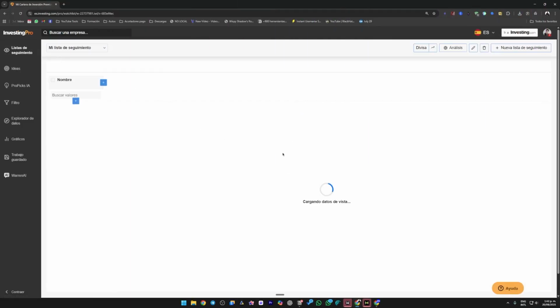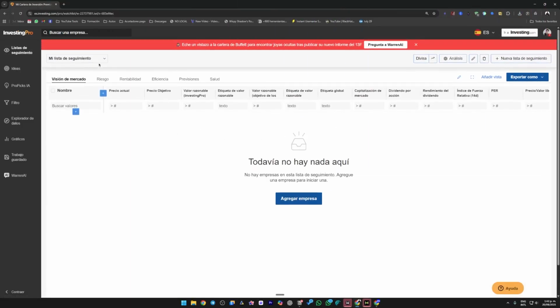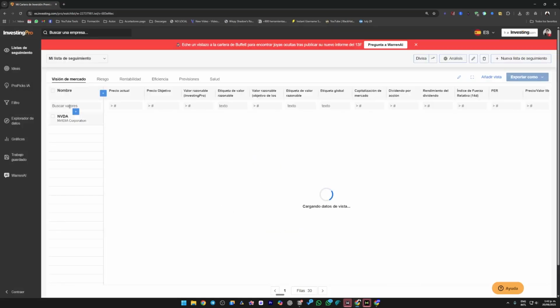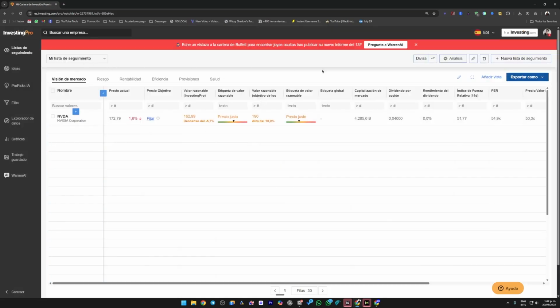Once we understand this, we'll go back to the beginning, and the start will always show you watch lists, which I'll teach you how they work later on. But in short, it's simply about adding the stocks you want here. For example, let's talk about this one again and click Save Changes. What it will do is that this list, as soon as I log into my account, will show me the stocks I have, so I don't have to search for them one by one. Instead, I can directly see what's happening with that stock at the moment.